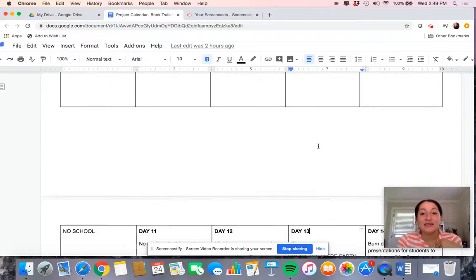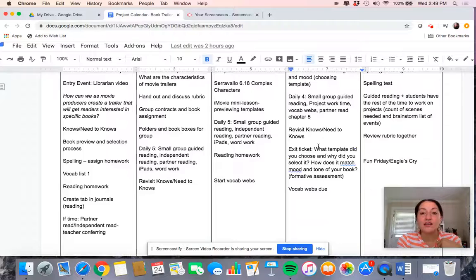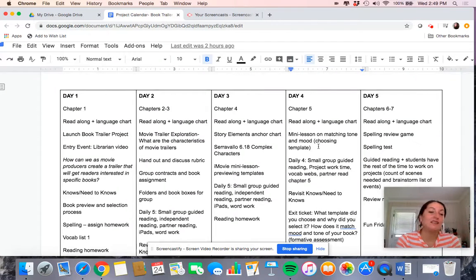So you can see what it looks like on each day could be totally different, but as they move along, there's still room for guided reading. There's still formative assessment. You may still have vocabulary and spelling that they need to do because those are standards that need to be addressed. And even though this isn't totally complete, it should give you a good picture of what it looks like.